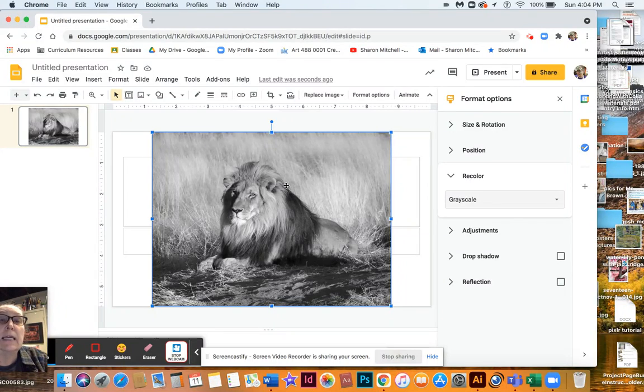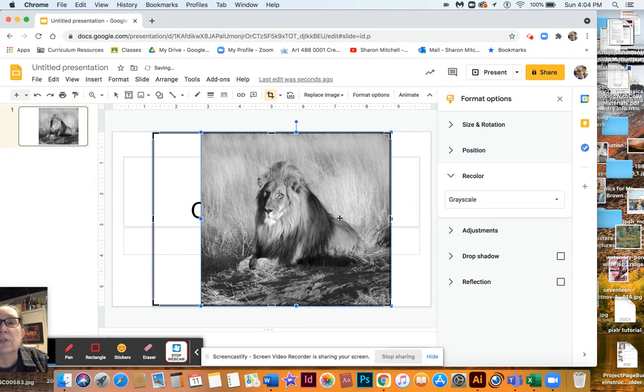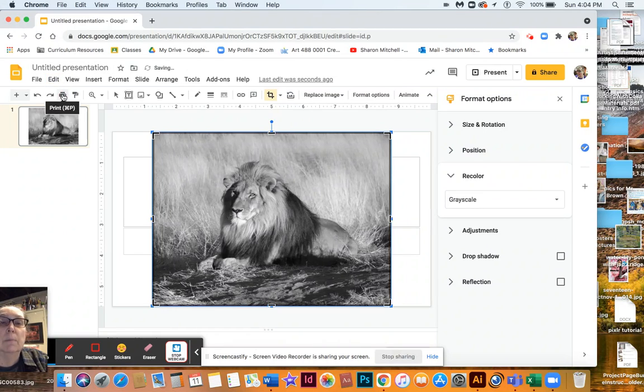All right, and I think I want to crop it. So what you do is you click right here, that's your crop button, crop the image. And I'm going to crop it because I don't need all that extra stuff. Oops. Edit, undo, that was not what I meant to do. I want to recrop the image. There we go.